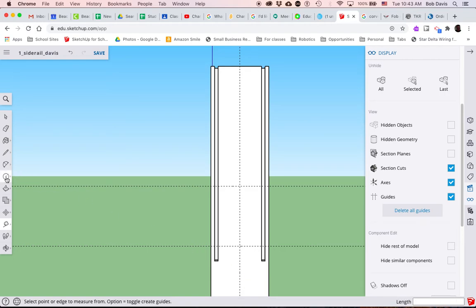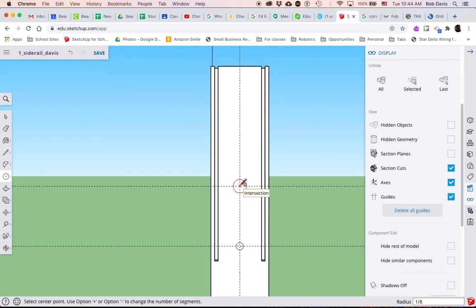I'm going to create 2 circles. The first one at the bottom has a radius of 1/8. And again, stay on axis. Don't come out here like this. Either straight up or straight over. I'm going to type in 1/8 and press return. Up here, this hole is ultimately going to be 5/16 of an inch.